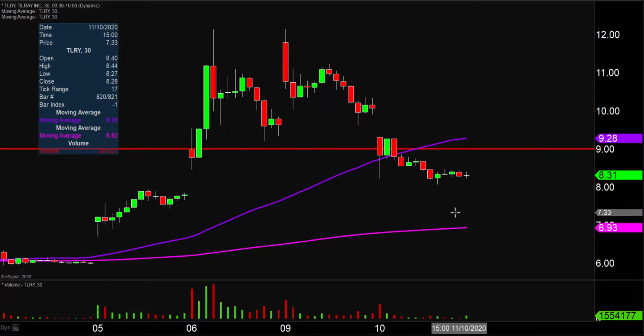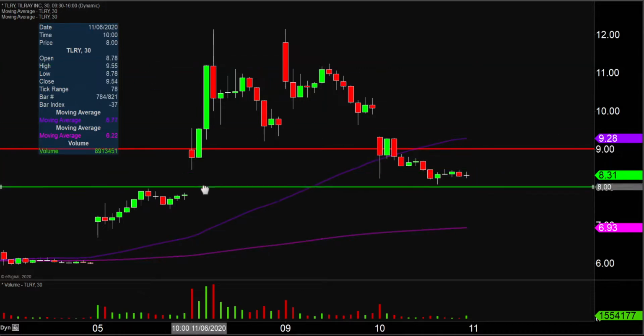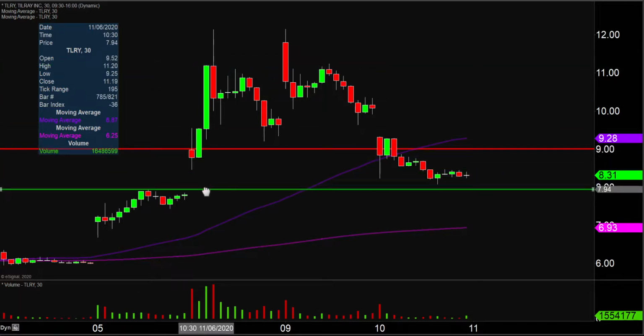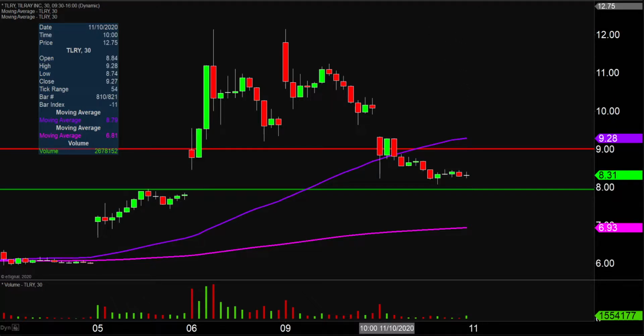As far as levels of support are concerned, the next key level coming into play is that former breakout point, which sits right there at about $7.95. And then after $7.95, the next key overarching level of support would be the very famous 200 period moving average, which on my chart is denoted by that pink line. The current value of that is down there at $6.93. So there are a couple of key levels to watch from the support side of things.